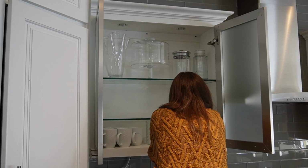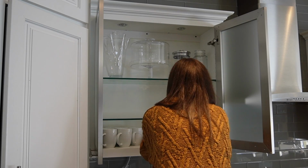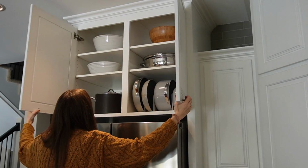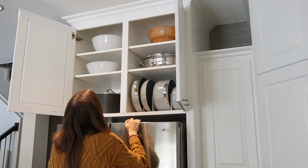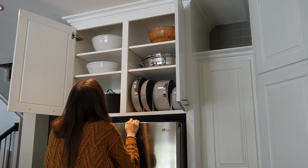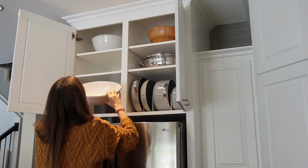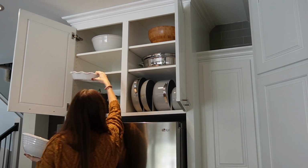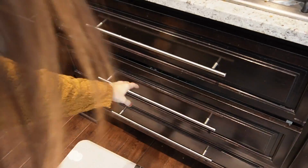So I'm just playing around right now with how I want that to look, and maybe seeing if there's other serving dishes that look nice through the frosted glass that I'd prefer to have there, maybe at closer access, but just decided not to. You'll see I end up putting the mixing bowls back up there, but I am going to keep the strainers down low in this drawer that is actual disaster.